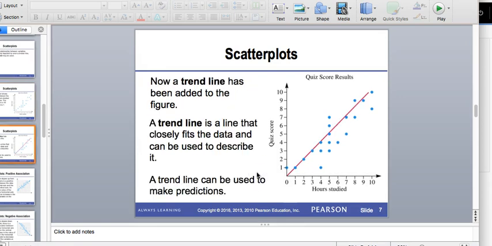The trend line is what can be used to go through the data and closely fit the data as best it can. What we do is we use that line to make predictions, and so by the time we start using these in class, students have already learned about the equation of a line, considering the slope and the y-intercept, and so they can write that equation in y equals mx plus b form, and what they can do is plug different hours into it to make a prediction about what the quiz score can be. That can only be done though if there is a relationship in the data.